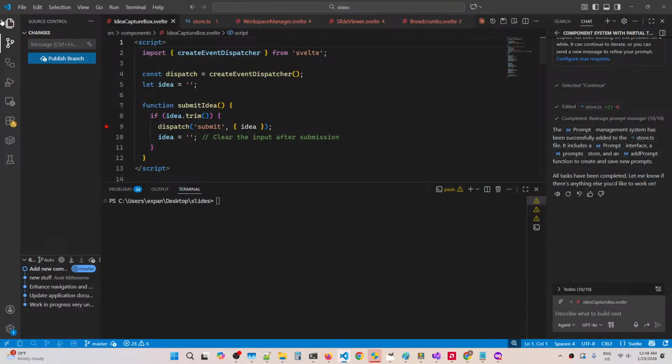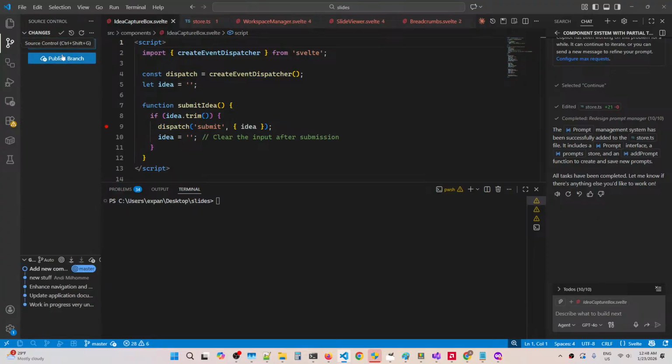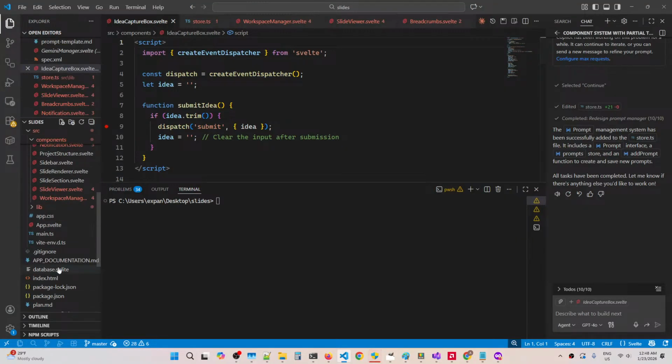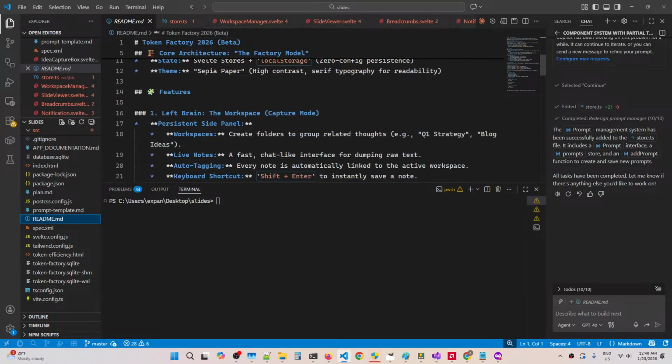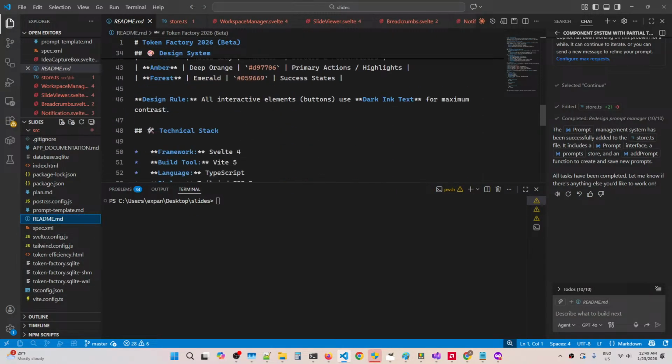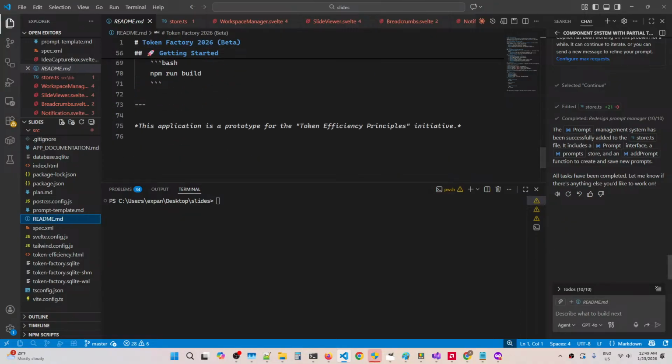Let's check our readme. Hmm. Oh, actually, we just read the package.